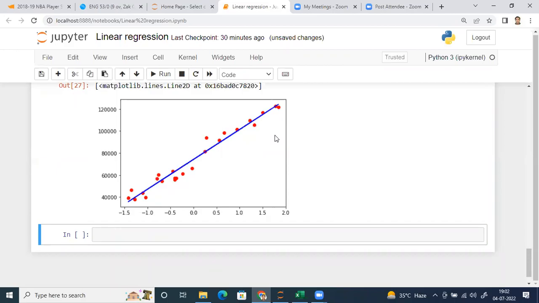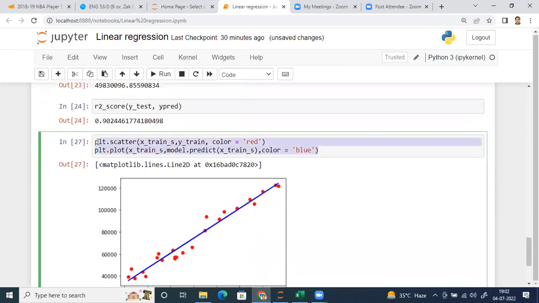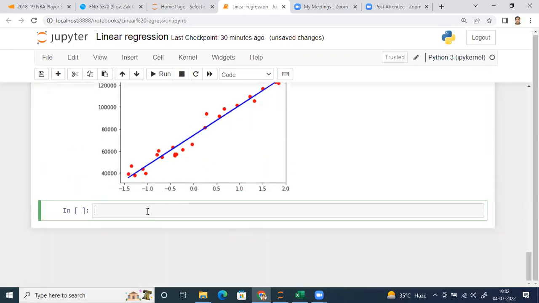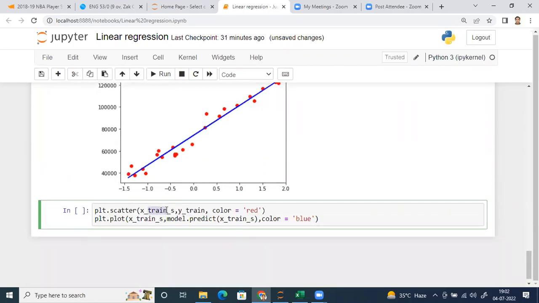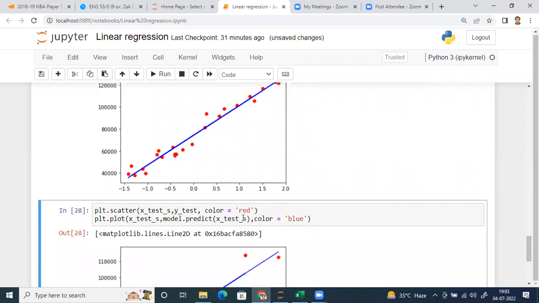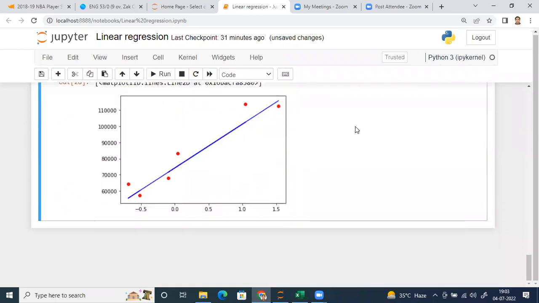Yes, sir. Similarly, we can visualize the same data on the test data as well. This is the training data which we were seeing. Let me check with x_test_s, and here your y test, and here also I am doing x_test_s, and I'm passing x_test_s. Same thing, this time on the test data. It's fine, this is decent enough. And don't build a model which is like this. If it is like this, reject it, everyone.